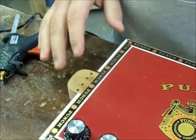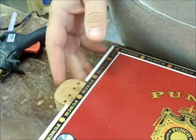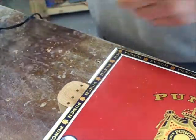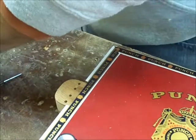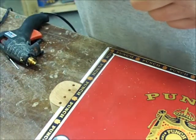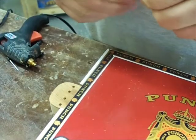Okay, our neck's pretty much done. I've set it in the cigar box. One of the next little tips, tricks, call it what you'd like, I want to show you is, for string grommets, you can just drill a hole through and put it through the neck, but eventually the string will cut its way through the wood.